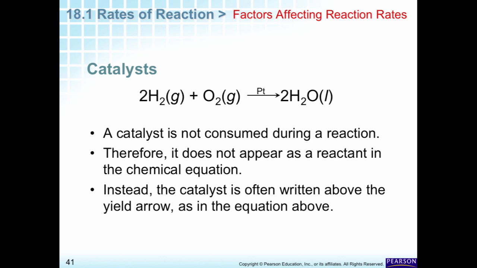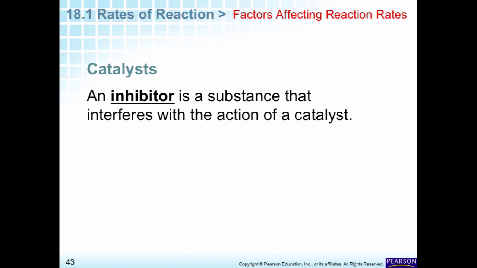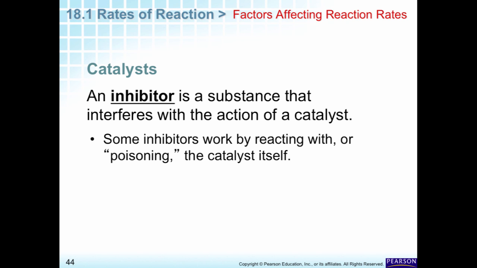As I said before, the catalyst is not consumed and it's not a reactant. We usually just put it, if we have a catalyst and we know what it is, we put it over the arrow. Now in your body you have some natural catalysts because otherwise these would not occur in your body. We usually call these catalysts enzymes. For instance, enzymes are used to digest protein molecules in a few hours rather than a few days. Now the opposite of a catalyst is called an inhibitor. It slows down the reaction. It interferes with the action of a catalyst. So usually what happens is we have a reaction going, we may want to then inhibit it or slow it down after a certain period of time.